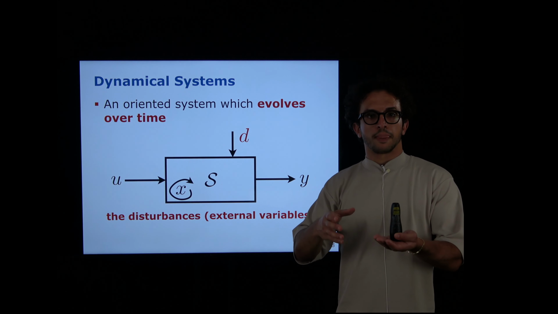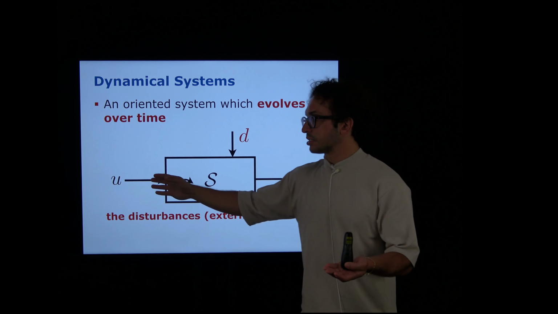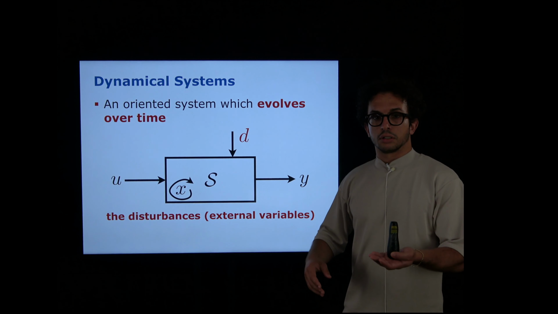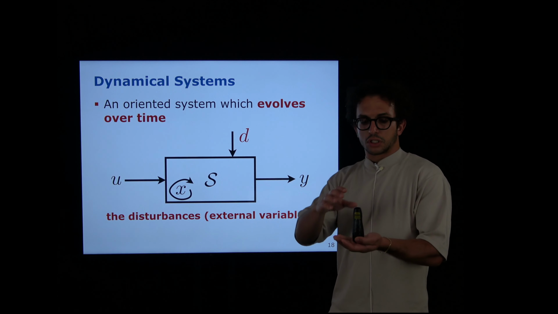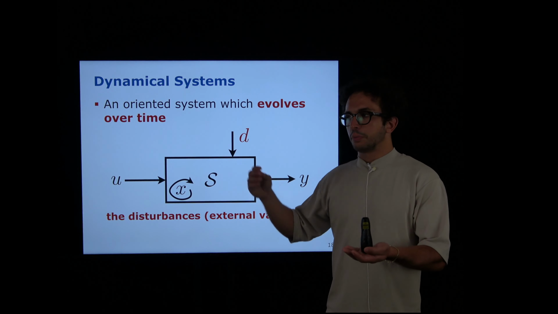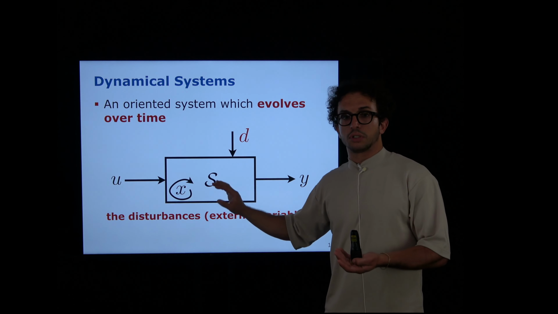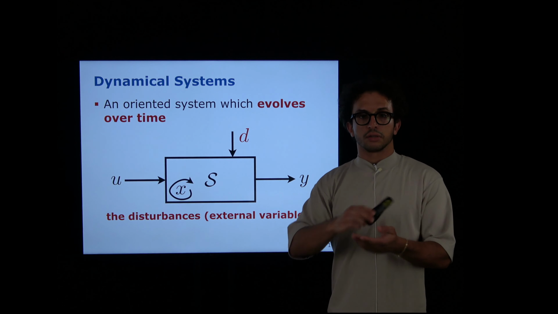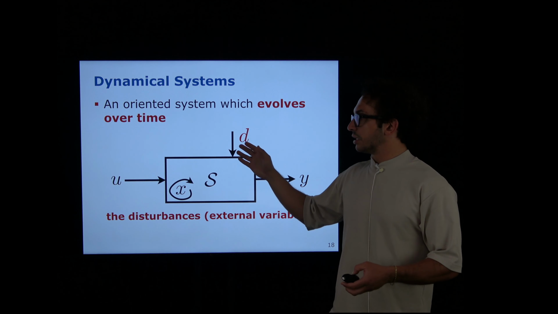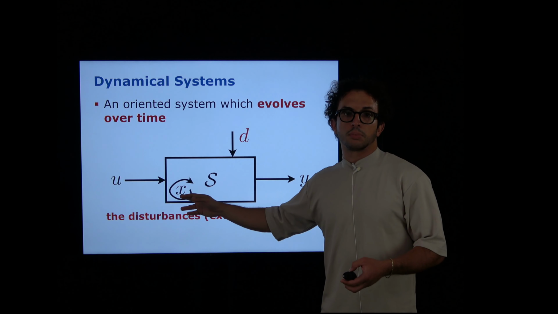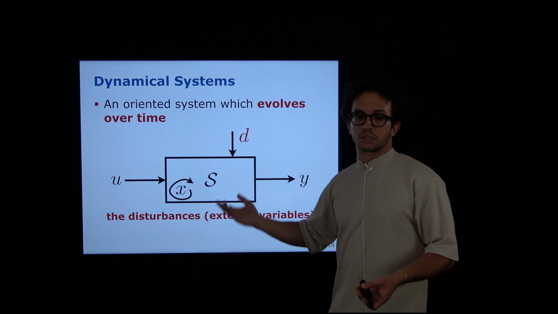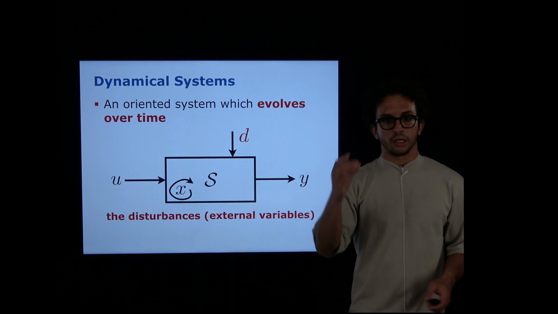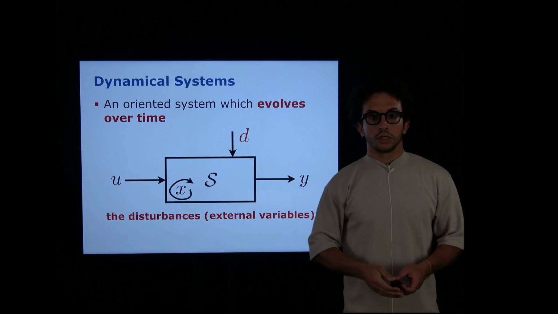This is a system. If no one is touching it, the system has no input. And the output is just that the system is still. But then there could be a disturbance that disturbs the state of the system, which is a blow of wind, and then the pencil falls down. So this blow of wind that disturbs the state of the system, causing a change of state, is the disturbance. This is a very intuitive way to understand what a disturbance is.